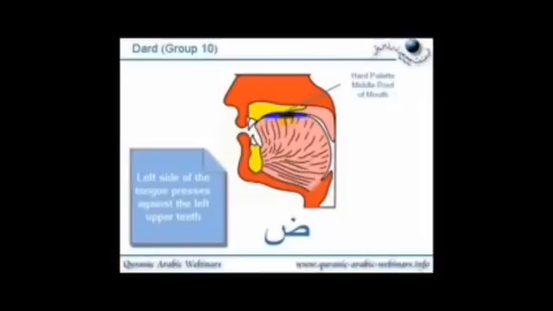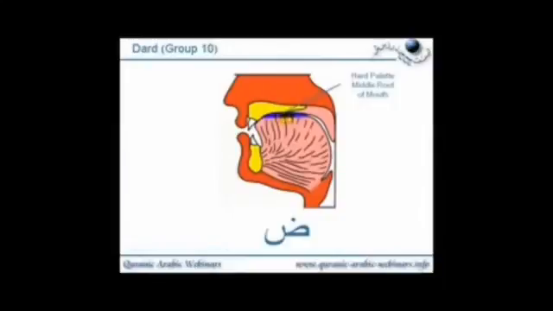So you say bod. Now notice as well that there will be a portion of the middle part going through the whole length of your tongue, which will be touching the hard palate, the roof of the mouth, as well. But the main thing is to try and get the left side of your tongue to touch your upper left teeth and say bod, bod. If you're left-handed, you would normally put the right side of your tongue onto the upper right teeth, and some people can do it both left and right side. So that was group 10, the letter bod.